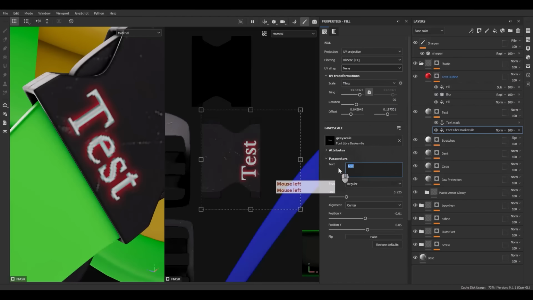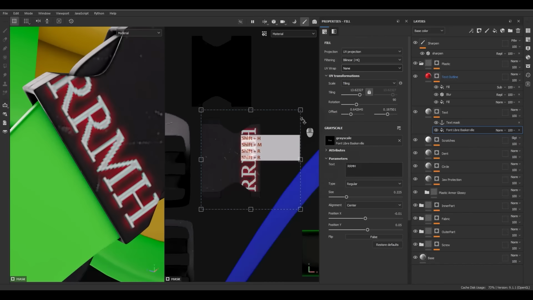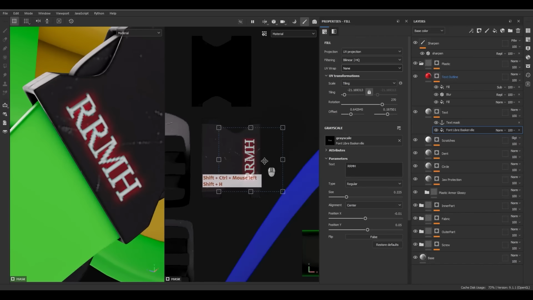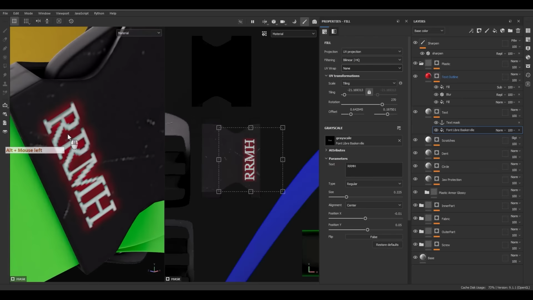If I go here and change the position, size, rotation, or anything, it's going to update. So this is the main logic, and now I just pause the video, add all the texts, and after that we are going to continue our way.